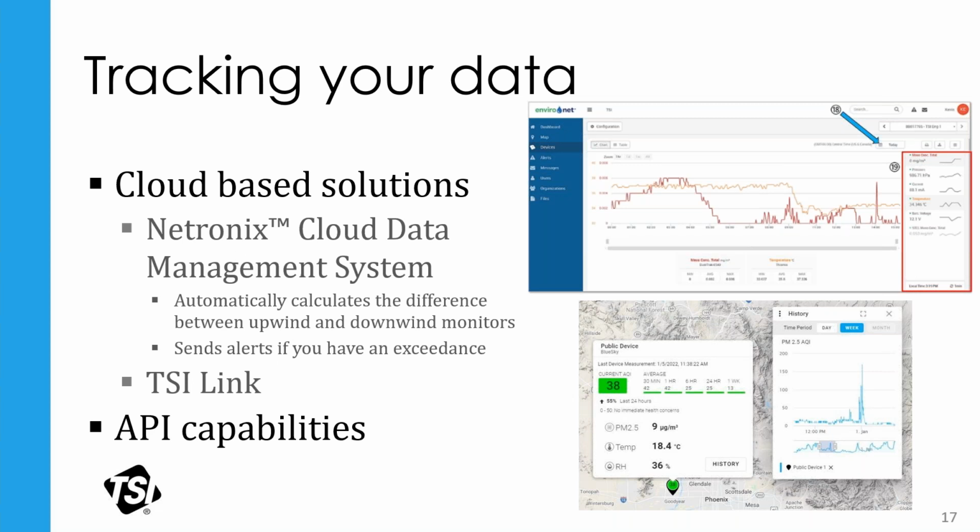This is something newer that we've developed for a lot of our low cost sensors, but kind of similar. It provides real-time information, and historical data as well. With some of those indicative sensors, it's a nice tool to be able to share information pretty easily. And I put the API capabilities on there as well, because both these systems have that ability.